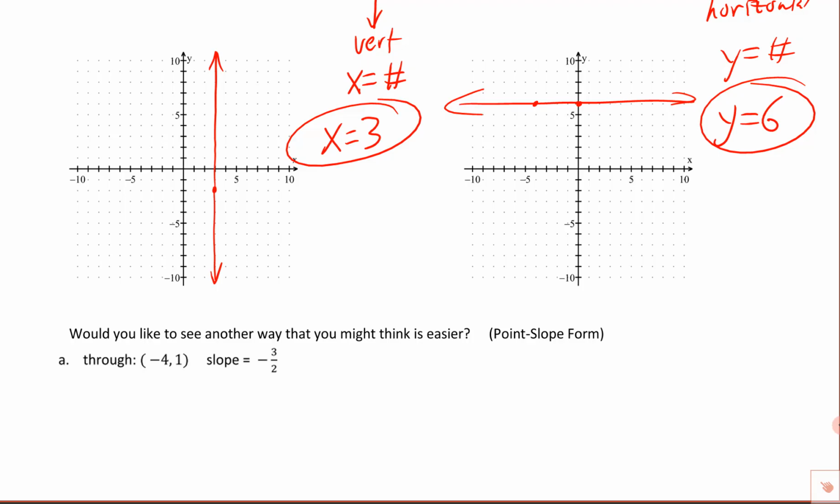Now, if you're interested, there is another way to make this just a little bit easier, if you like this. I'm going to do one example. It's not included in the 8th grade curriculum, but I thought I'd show you really quickly if you're interested. If you're not, you don't have to watch this. This isn't required, but it might be a point of interest. So here's what we're going to do.